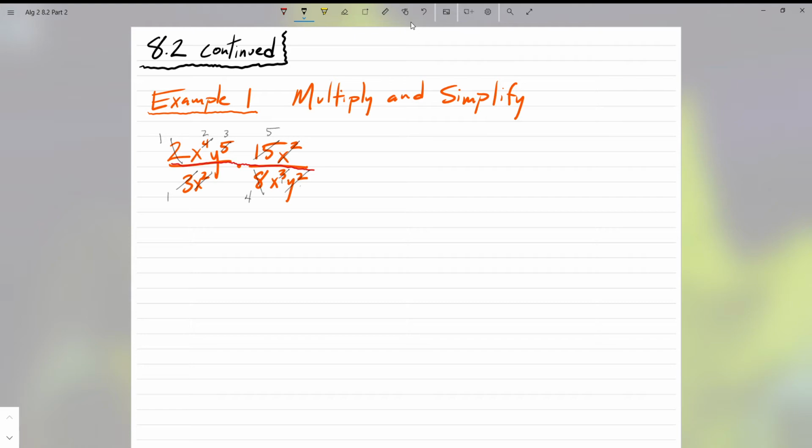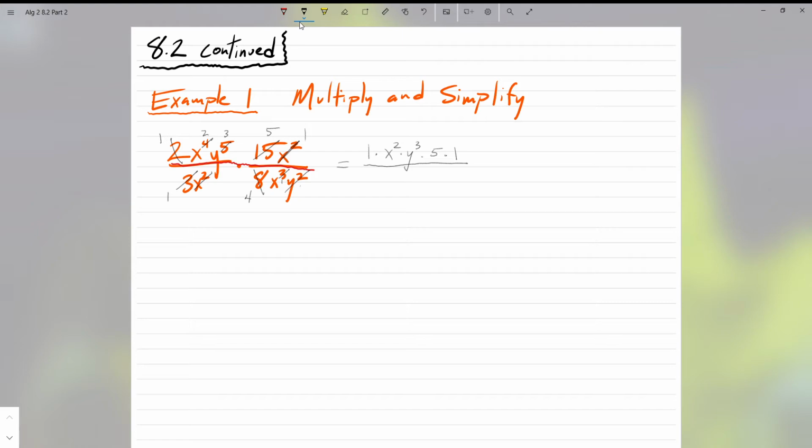And before this gets ungodly messy and complicated, I'm going to rewrite it and simplify it together. So I've got a 1 times an x squared times a y cubed times a 5 times 1, because this x squared that was canceled out is a 1. And it doesn't matter if you write 1 or not, but I want to clarify that.